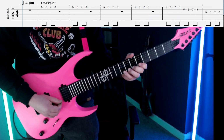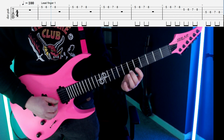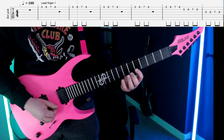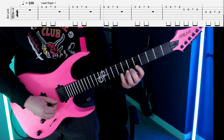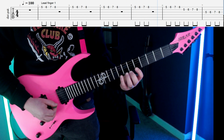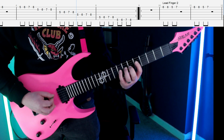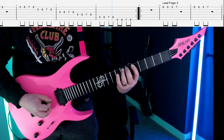1, 2, 3, 4. 3, 4. 5, 6, 7, 8. Leading with finger 1. 3, 4. Descend. B, G, D, A, E.